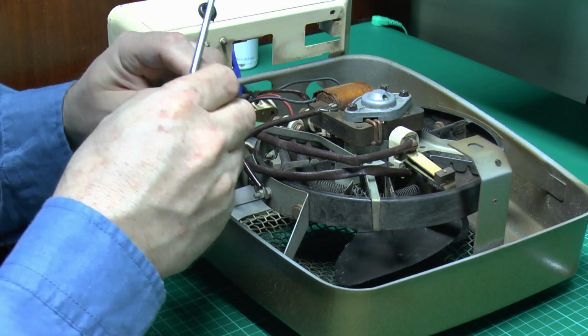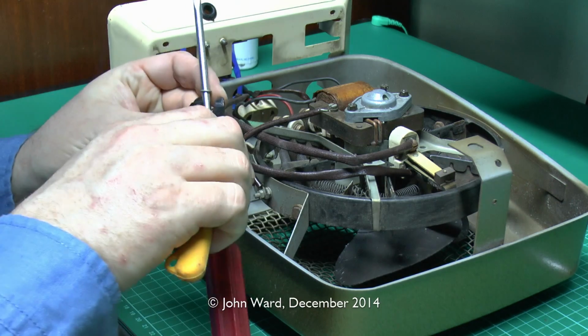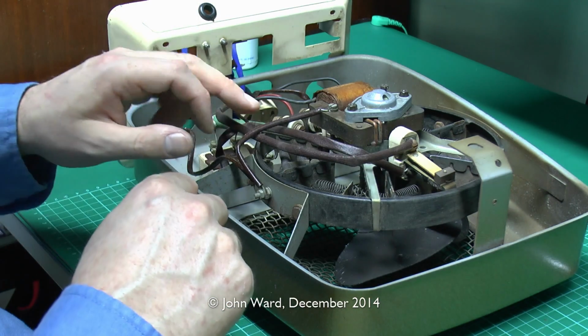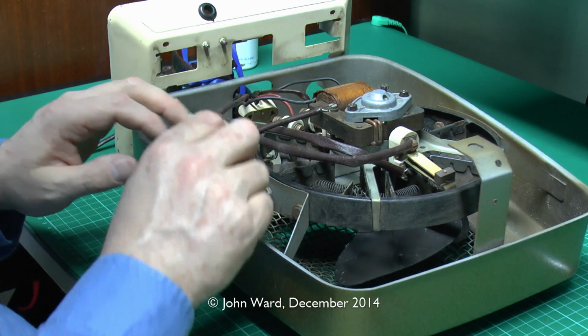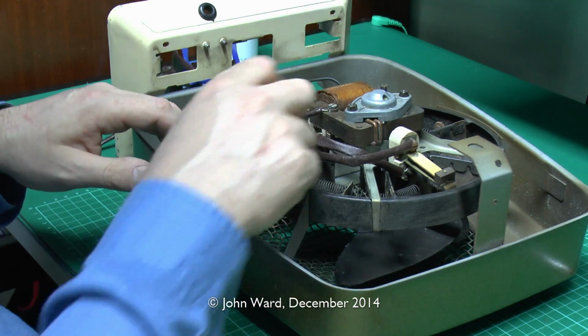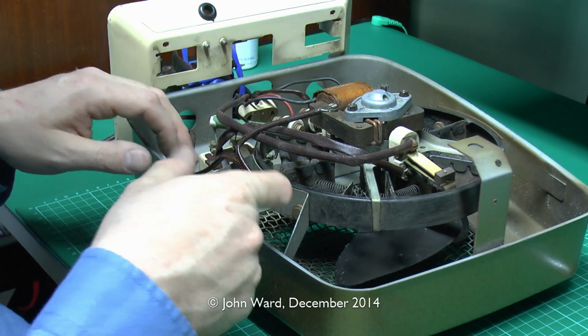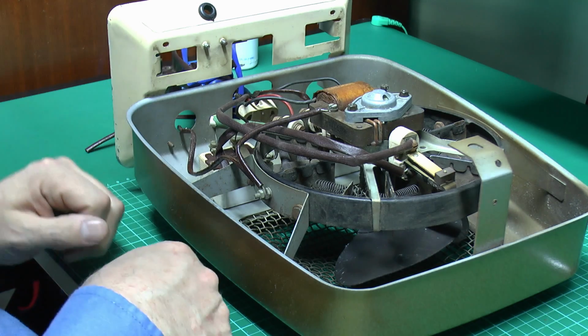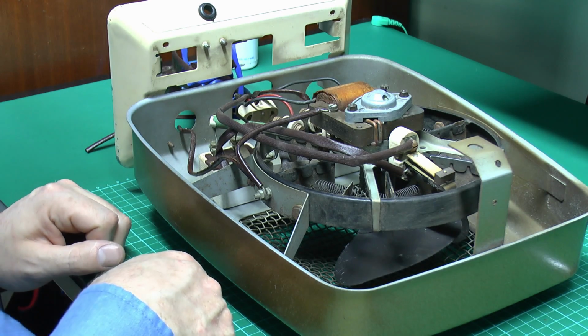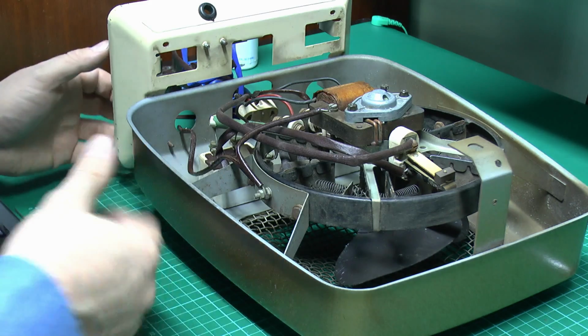And fix that back onto the switch terminal there. So that's those replaced. These bits here I'm not particularly concerned over, because these are the earth wires anyhow, so first of all they're not carrying any power, and bearing in mind that if they short onto the case, well, so what, because of course they're already connected to that anyway, so we'll leave those pieces.